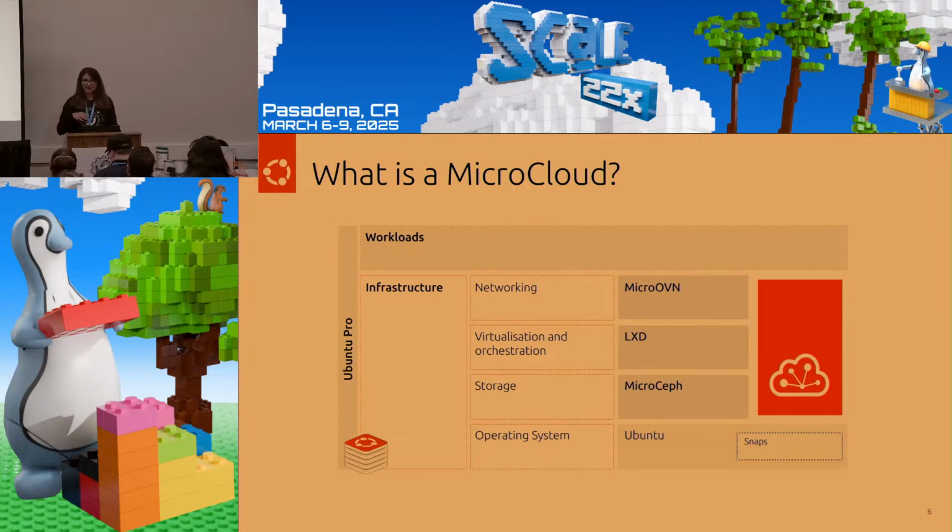Because with infrastructure stuff, you have a lot of dependencies. You have a lot of packages that you would need, a lot of things that your stuff might depend on. And by packaging each of these infrastructure components inside a snap, all of the dependencies are already there. So you don't need to think about it. You install the snap and it's ready to go. And that's really the reason why we call it MicroCloud and MicroCeph and MicroOVN. It's not because it's small, although it is, but it's because it has a low footprint, which means that you can really run it on a variety of devices without it being too problematic.